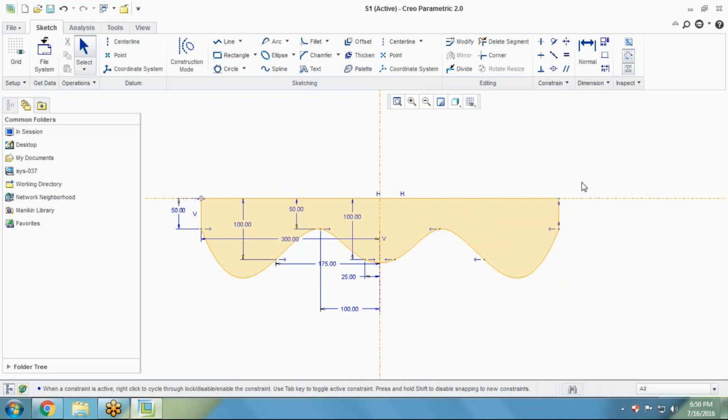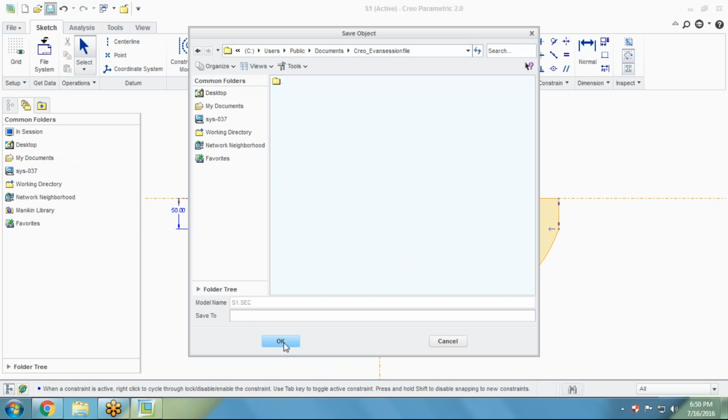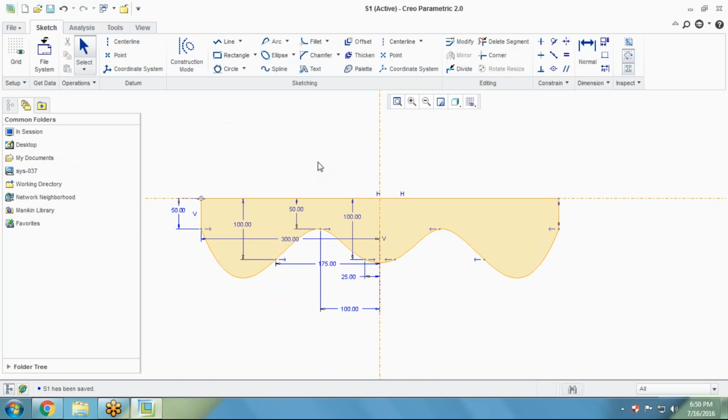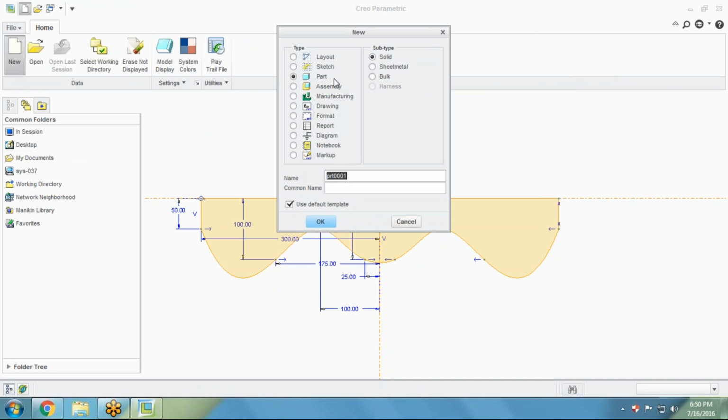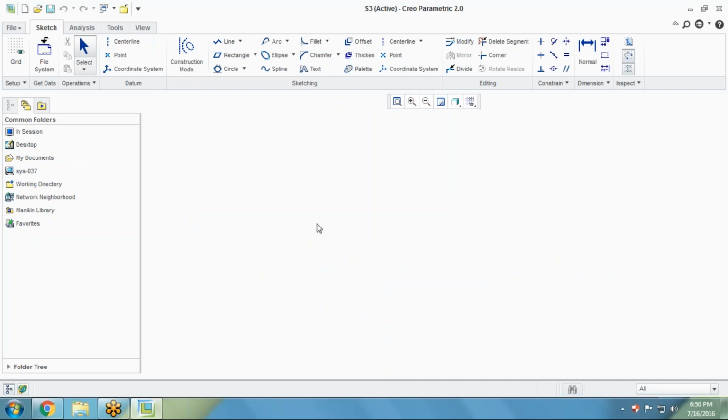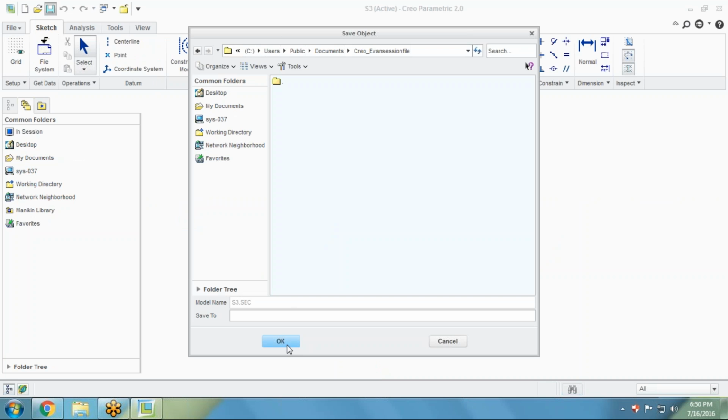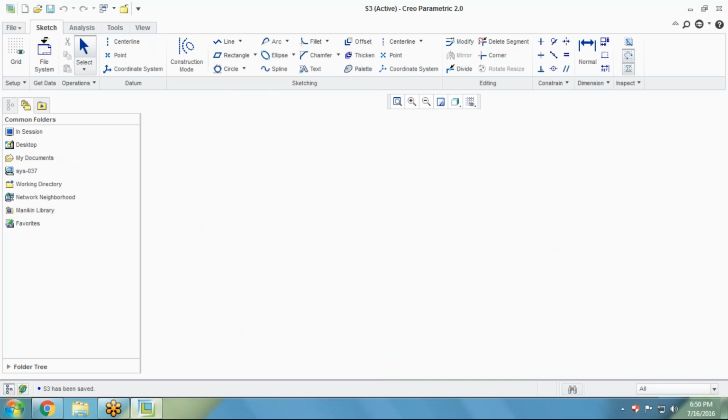So you have closed the segment like this, and now save the section as one in the same folder. Now I'm using one more Ctrl+N. After that, in the sketcher, the name of the file we are giving is S3. Save the file first, S3 number file we have saved.